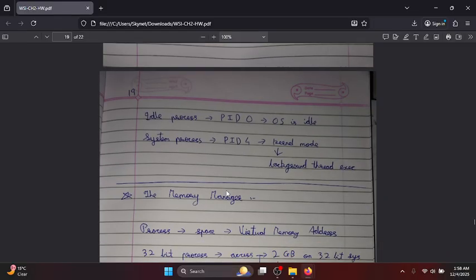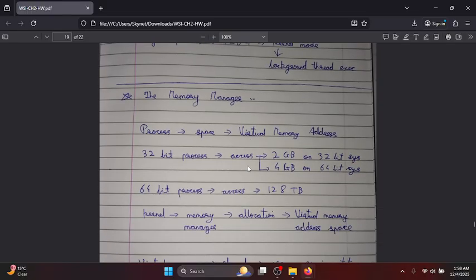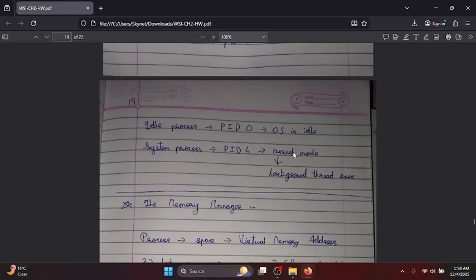Now, there are various kinds of processes, but the two main ones we would like to mention here are, first, the idle process, which means that if the operating system is doing nothing, then an idle process is being performed, and it has a PID of 0 in our case, as you will see from the screenshot later. And the system process is the one which is owned by the kernel and is used by the kernel to perform any kind of background privileged task using threads. It has the PID of 4 in our case. This demonstrates that we cannot literally see the names of the processes, we can only have their IDs.